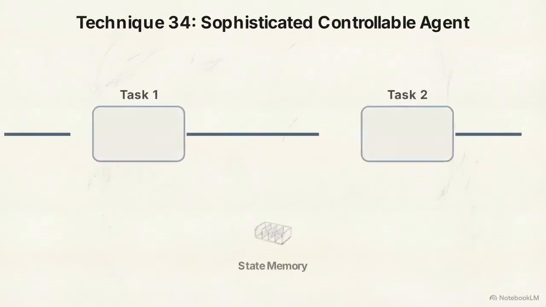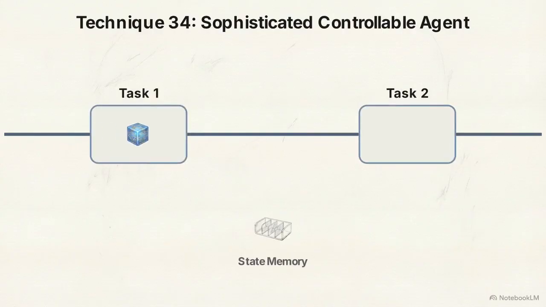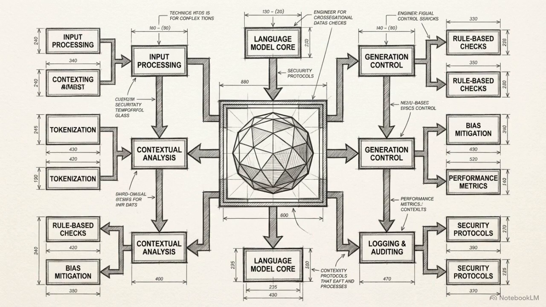This leads to our final evolution, Technique 34, the Sophisticated Controllable Agent. It replaces chaotic, free-form language models with a strictly deterministic decision graph. It forces explicit planning, strictly verified queries, and auditable memory states at every step. The endgame of enterprise RAG is, ironically, about removing LLM autonomy. You achieve scale by trapping the generative power inside rigid, auditable control structures.